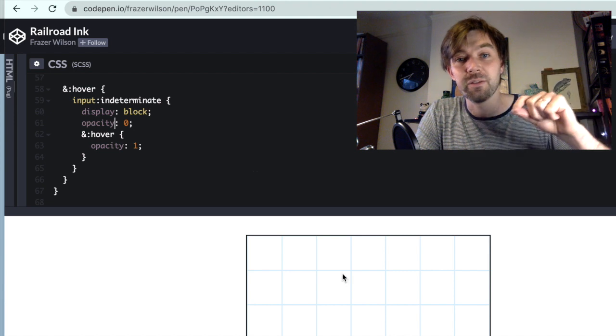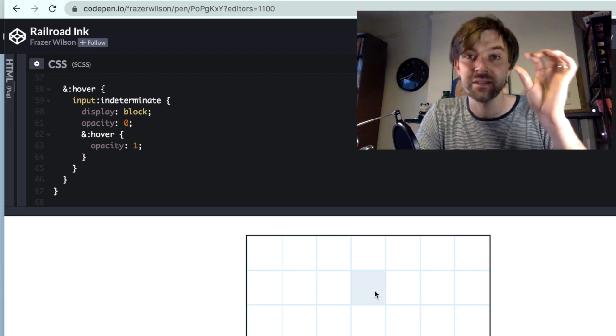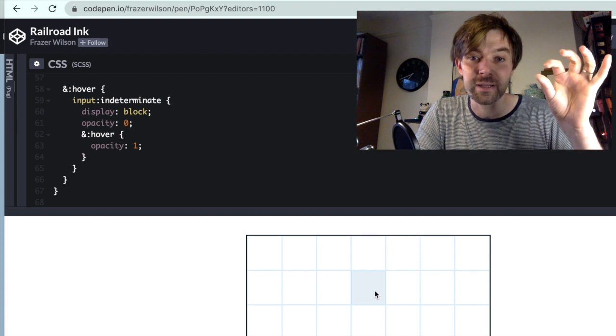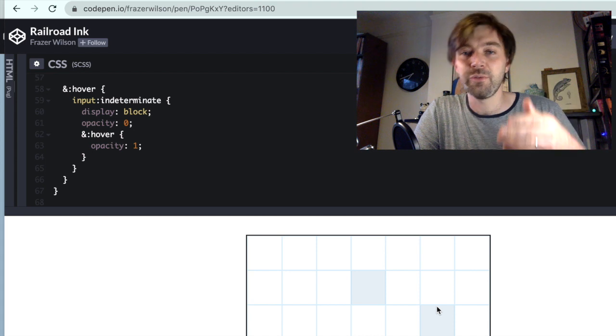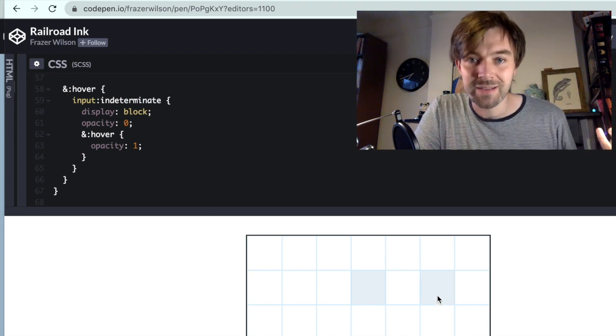I've also set a value for the checked to have a persistent opacity and visibility. So now if I select one, that stays visible, and the ones that are indeterminate fall back to the basic input status, which is also hidden. Essentially, imagine there's just a big wall of lots and lots of radio buttons, all waiting to be clicked. They're all hidden, but with an indeterminate state. When you hover and click one, they all fall back to being hidden forever, because now the radio is set and can't be unset. And then the selected one will have a visibility set so that it persists forever. Because these are hidden, there's no option for you to select another radio. This will permanently be set as a radio.